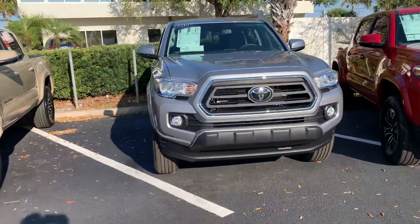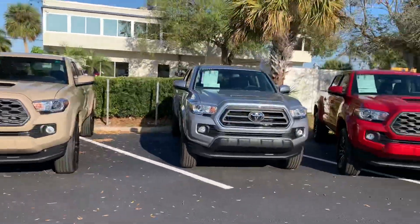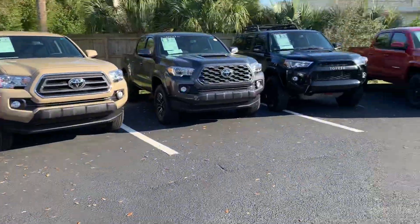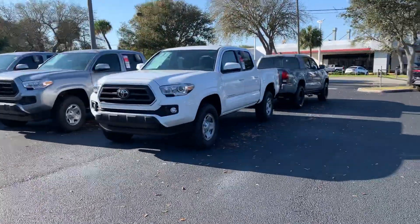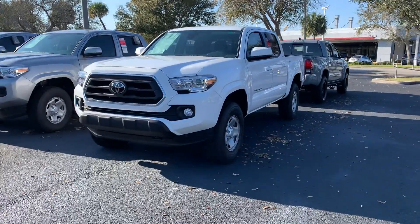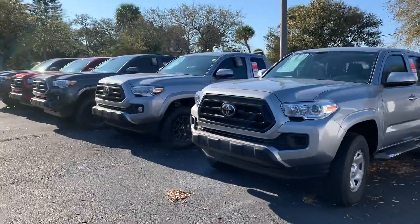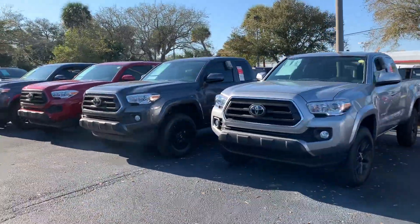And if this happens to not be the vehicle that you want to purchase, that's completely fine. I have tons of other ones here to choose from, and I'd love to help you out in finding the right one that suits your needs as well as your budget. So again, please reach out to me. Let me know how I can assist you. My phone number is 321-254-8888 extension 349. Hope you enjoyed this quick video, Jacob, and I look forward to helping you out with your purchase.